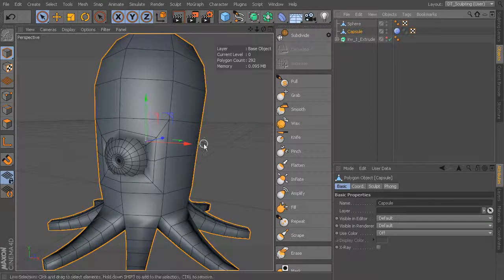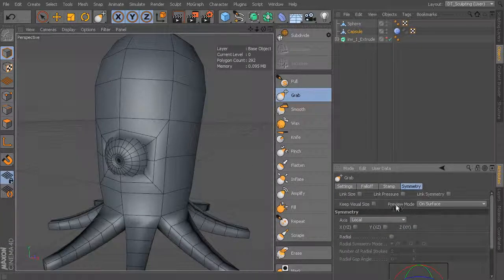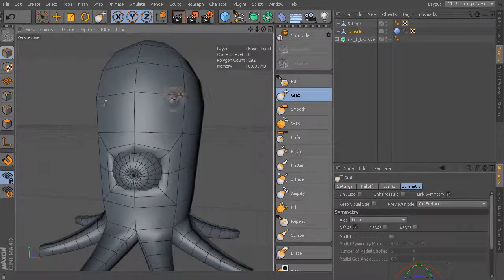Now, before we actually subdivide this anymore, it hasn't subdivided it. All it did was add the tag, but we can still sculpt on the low resolution mesh, and it's just kind of an intuitive way of shaping this at this point. So let's grab the grab tool here, and what we want to happen is I want to do this symmetrically. So within the grab tool, you can see that there's an area for symmetry. Let's turn on symmetry across the X, and so we can sort of see where that's happening there. And I also want to link the symmetry so that that'll be linked to the other brushes that we choose.